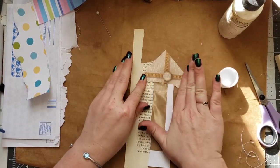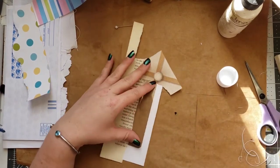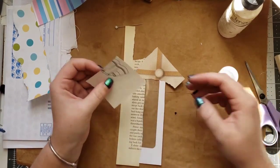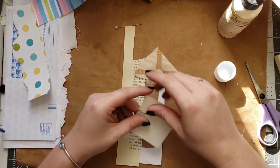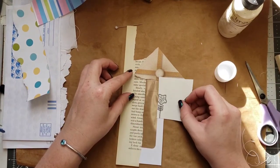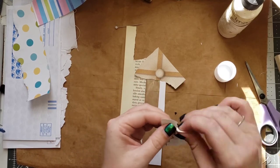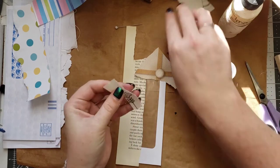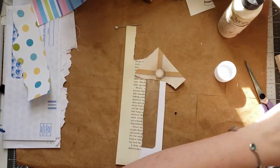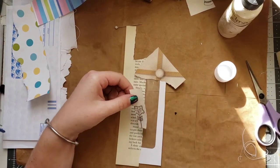This is actually a package of paper that I bought, and it all looks like that. I got like 40 pieces, 50 pieces, something like that of this particular paper. So I have loads of it. So it's a good one to put in a collage because I won't miss it.